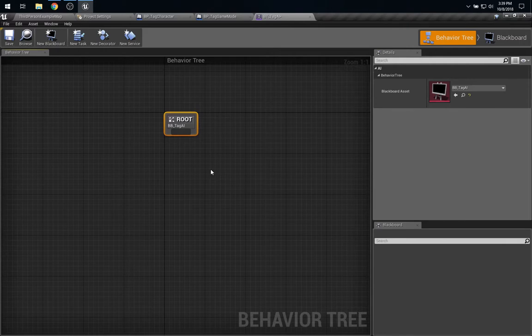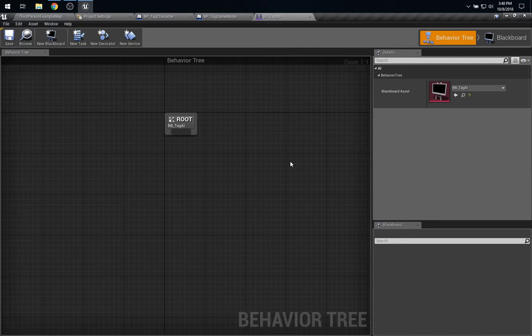All of this stuff that I'm going to be doing with the behavior tree is all doable within either C++ or Blueprint without using behavior tree. The behavior tree is a convenience. People creating games realized that behavior trees are a concise and expressive way to program artificial intelligence, and the particular engineers at Epic came up with this manifestation of the idea of behavior trees. So broadly speaking, our rules for the AI go in the behavior tree, and the blackboard serves as sort of a memory. Each individual agent by default has its own blackboard, and the blackboard contains the variables that the behavior tree will be accessing. So let's jump right into it.